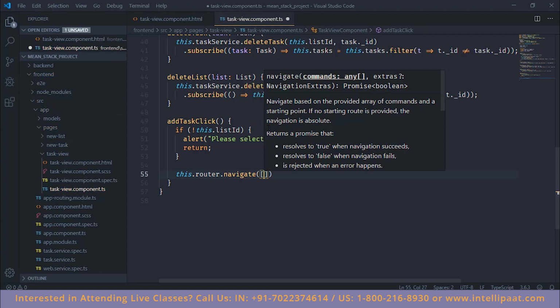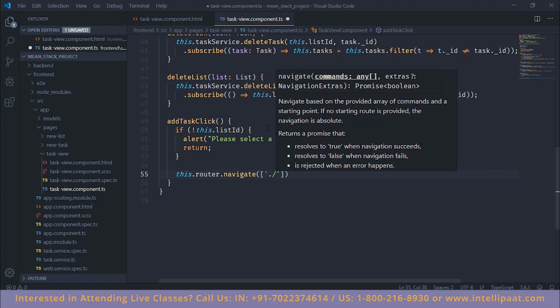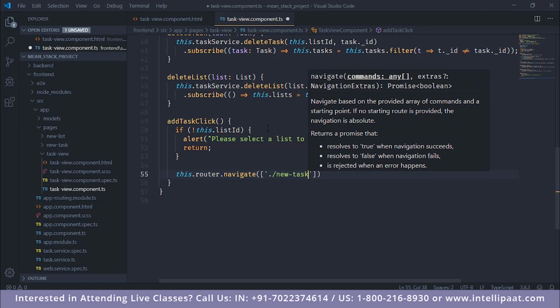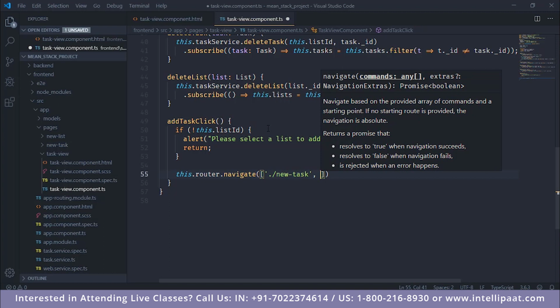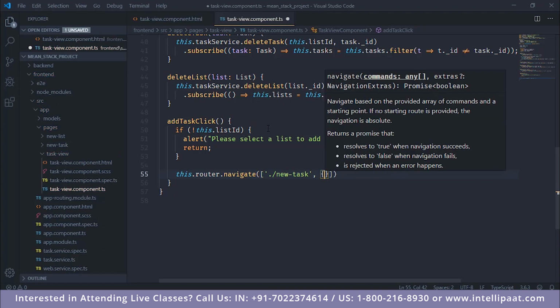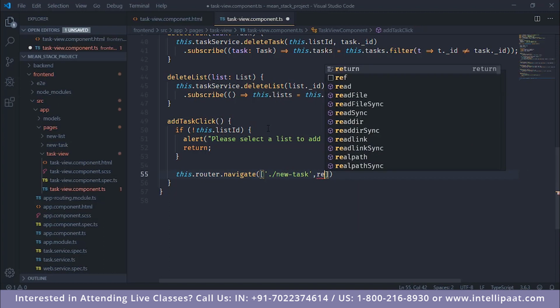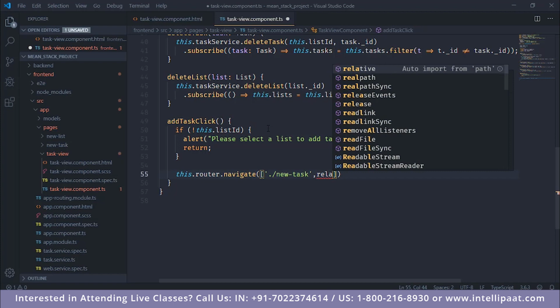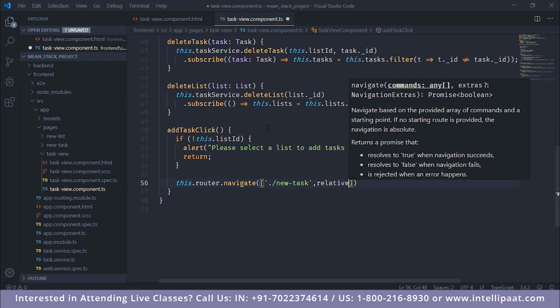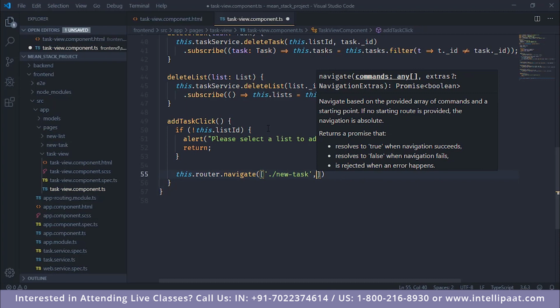So we want the user to be redirected to /new task, and we want the URL to be relative to, I think that's the path. No, let's see what we can do about it.